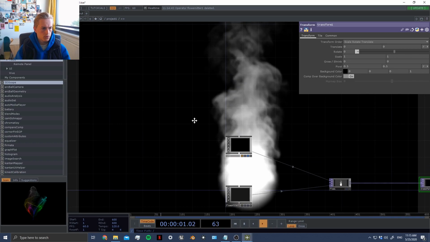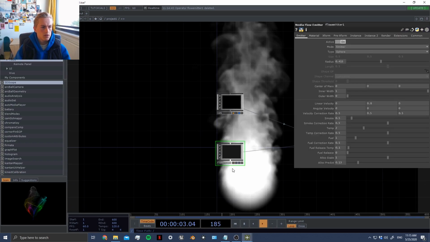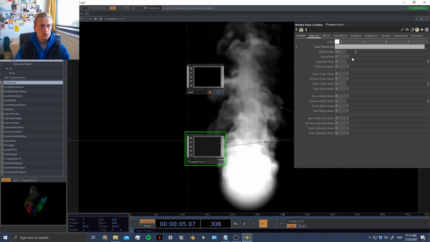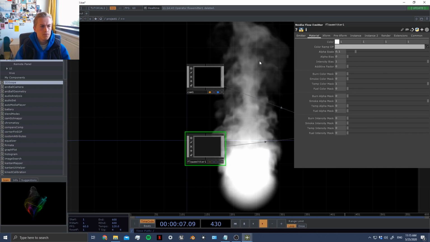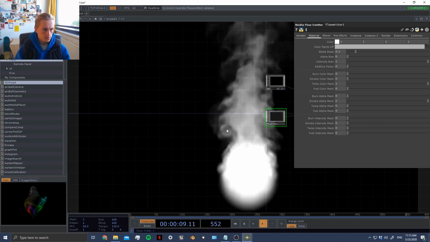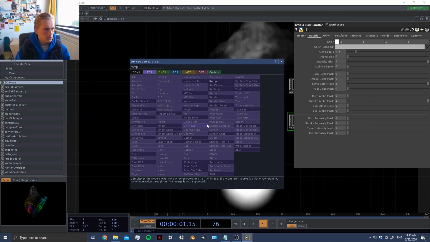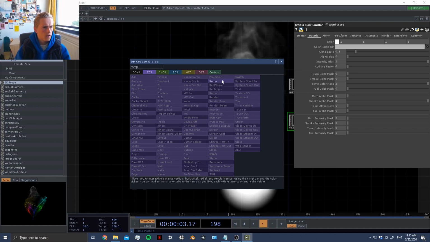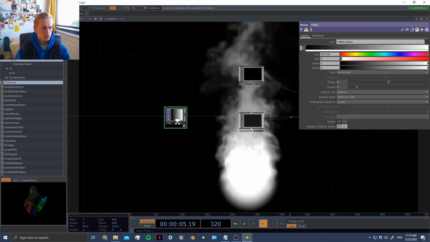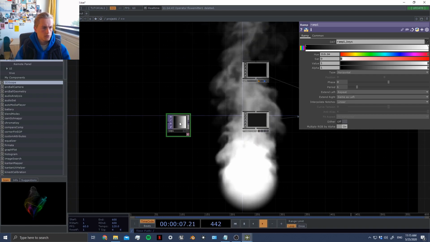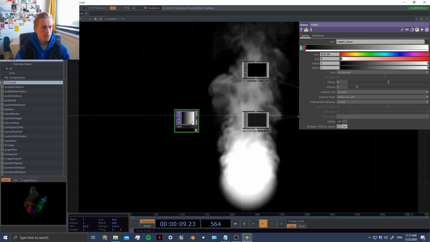Then what's important is in the flow emitter, there's a material tab where you can put a color ramp. We'll add one because giving it a color ramp really visualizes the fire in the best way.